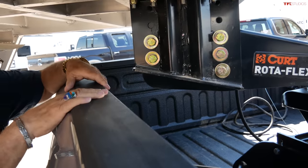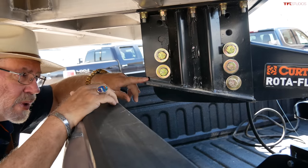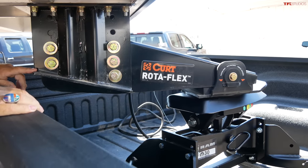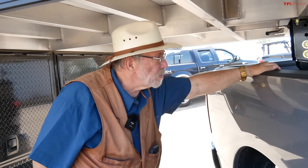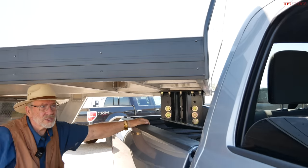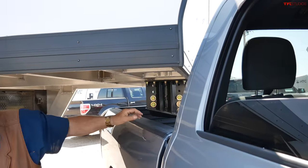And if you would jackknife at 45, you would actually be still outside the bed rail. And this is a long snout on the old kingpin there. That's what I was worried about, but you did really well. I know you were kind of concerned if this is all going to work out, even on this short bed truck, but it did. So do you think I could do a little highway run with this? Certainly. And it shows you what a 6'4" bed does. You end up getting that close to the cab.